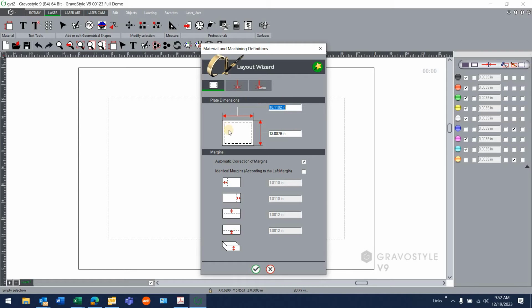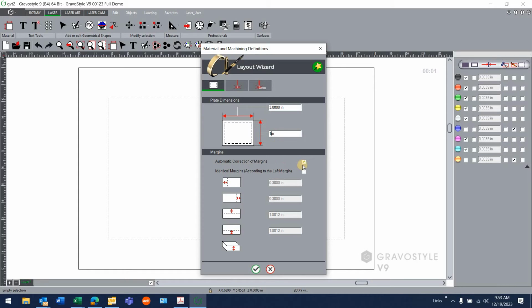But here is where we would actually program in the size of the plate or material dimension that we're working with. In this case, we're just going to create a small plate. It could be plastic, it could be metal, just for demonstration purposes. So I will establish the length. In this field here, we'll just say it is 3 inches wide, and we'll make it 1 inch tall.